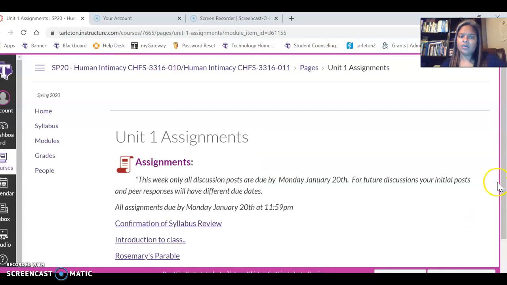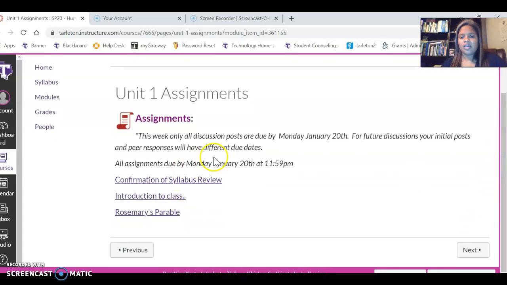Here's your assignments that you have to do. I will always have the due date of when the assignments are due and the time. Our modules will run from Monday to Monday. I give you the weekend to do your work because I know some people need extra time on the weekend, but I do suggest that you look at the discussion board early, you look at the journals, because you're not going to get the actual discussion question until the module opens. You'll know that you have to submit your initial post and your peer post, but you won't know what the question is. And for your journals, yes, it's going to be due the second Monday of that module week, but you're not going to know what the question is until you click on it.